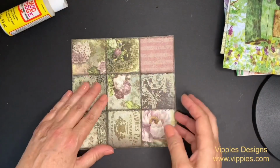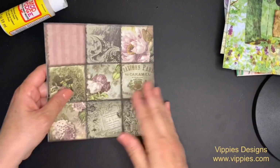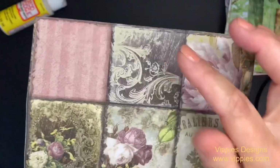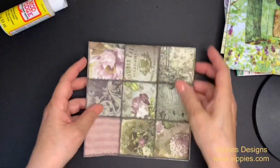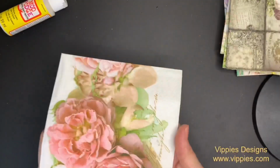This one, okay, again, speaking of French, I would call this like a Paris apartment, right? It's very pretty. It's got all these little squares. You could take them and make them into little refrigerator magnets. Just decoupage them on a piece of cardstock. It's very pretty. And I believe all 6 panels are printed. That gives you lots of squares.